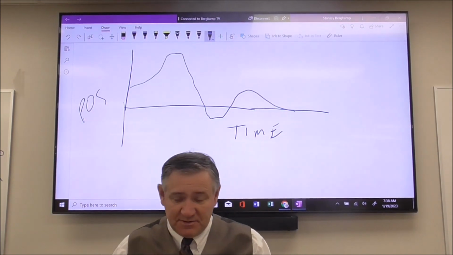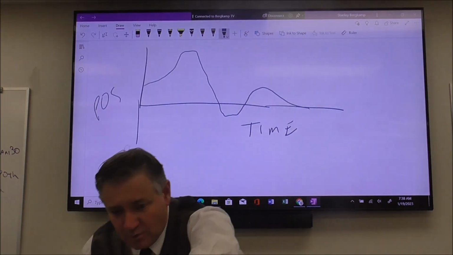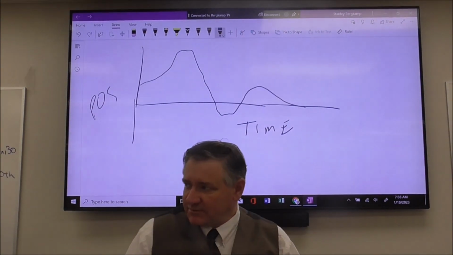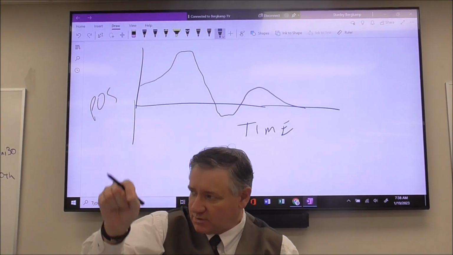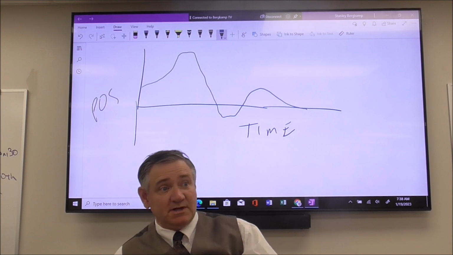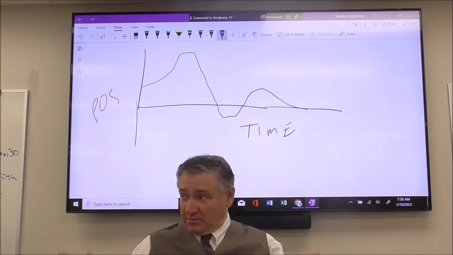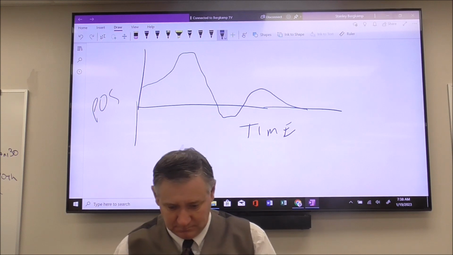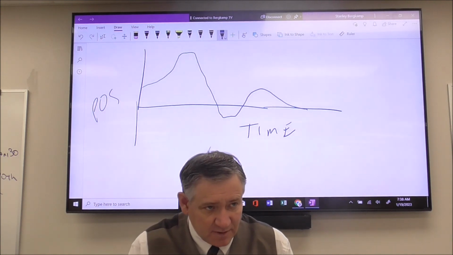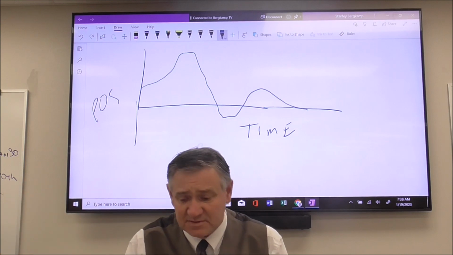So like in the lab that you're going to do today, you're going to have a little tape timer, and we're going to say, okay, that's our reference point. We're going to define the position of this car relative to that tape timer, okay? We could define it in terms of the fire blanket, any number of things. We're just going to make it simple. Now, you don't have to start at the reference point. A lot of times you do, but you don't have to.